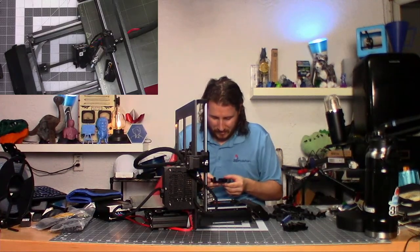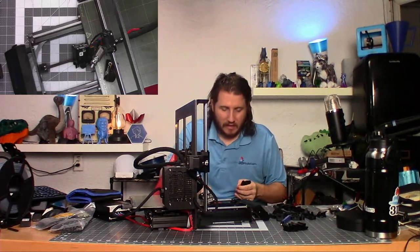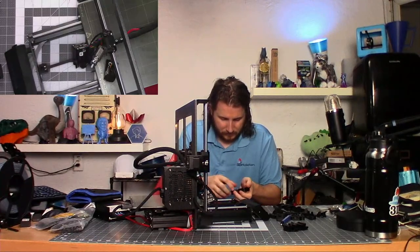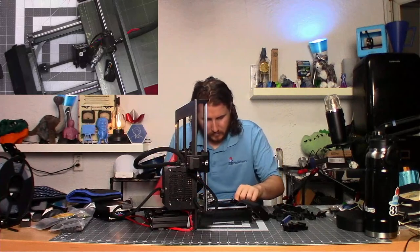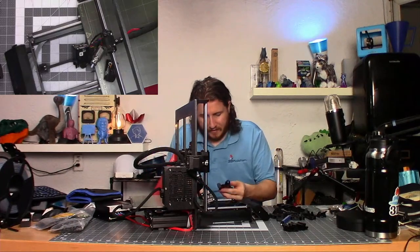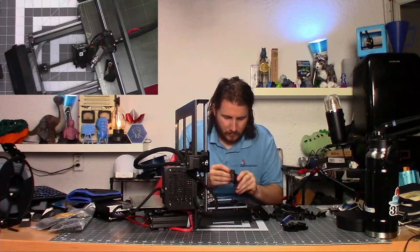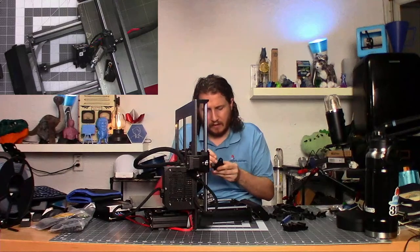All right, we got that one installed. We got to install some hex nuts here. And this is the R6 build, for anybody wondering. That's not a long enough screw. Story of my life. Is that? That is. Okay.